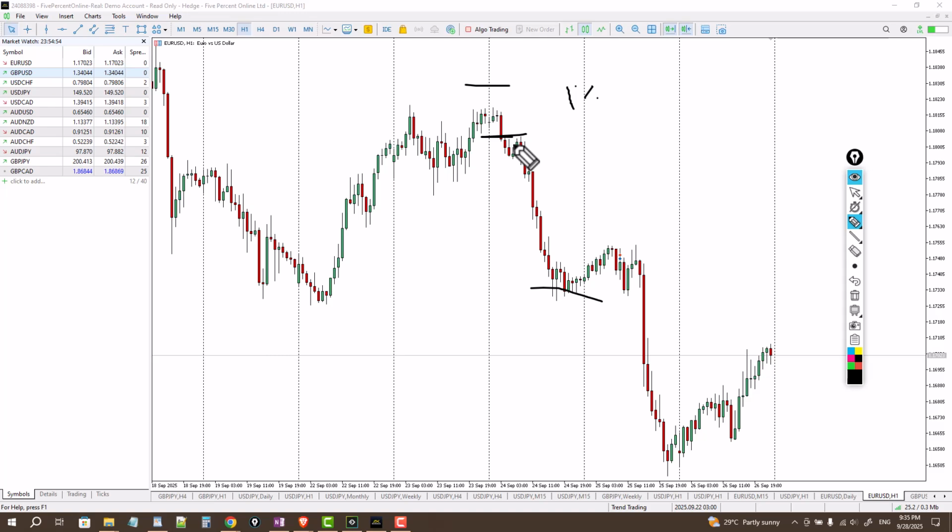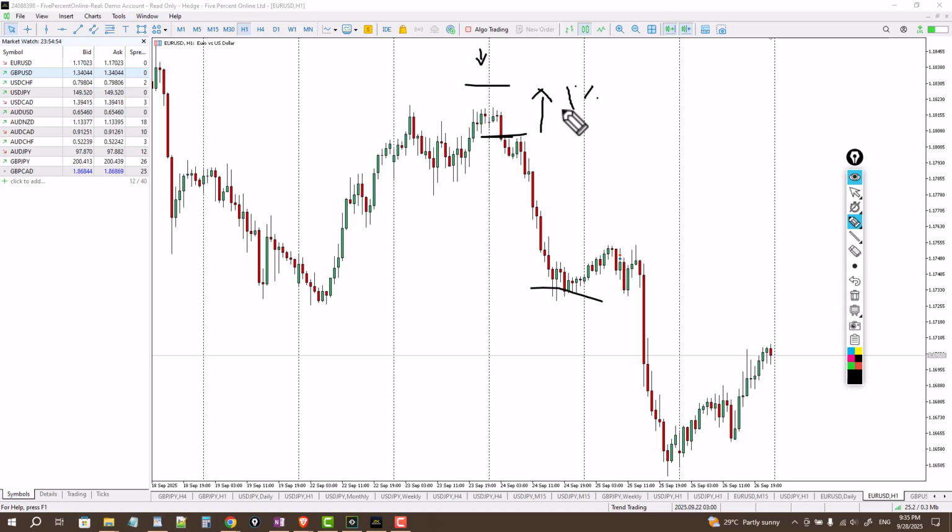When one thing happens with one of the pairs, it's highly likely that the same thing will happen on the other pair. So if for whatever reason the trade you took decided to reverse against you and move up, if the price of the GBP USD currency pair moved up, it is highly likely that the price of the Euro USD currency pair is also going to move up. So if you hit a stop loss on one of the pairs, because they are positively correlated and you're taking the same trade on both of them, it's highly likely that the stop loss on the other currency pair is also going to be hit.